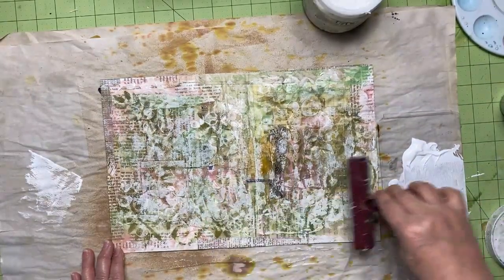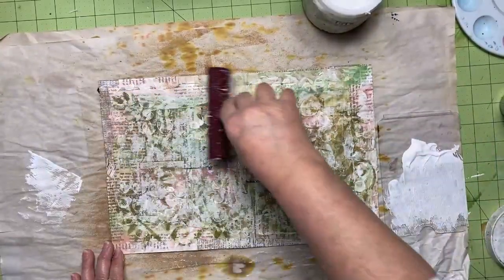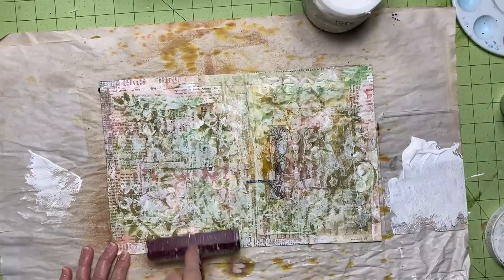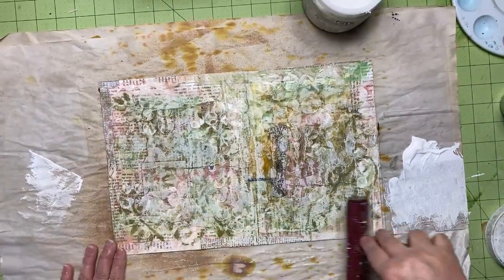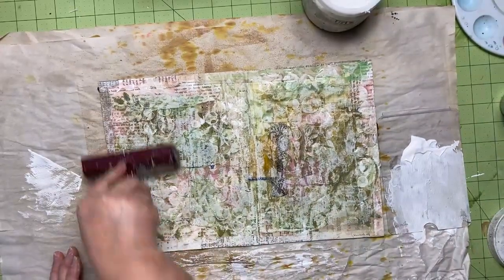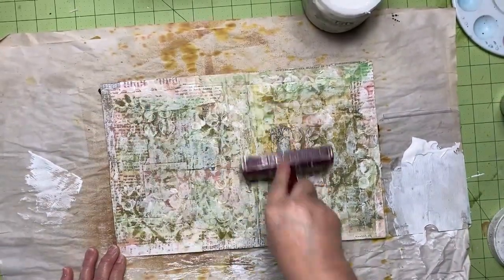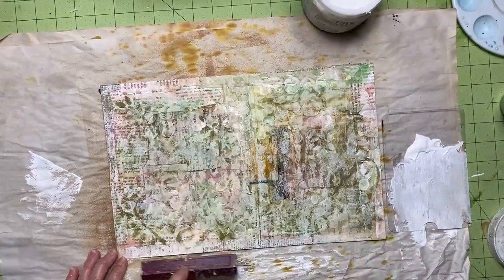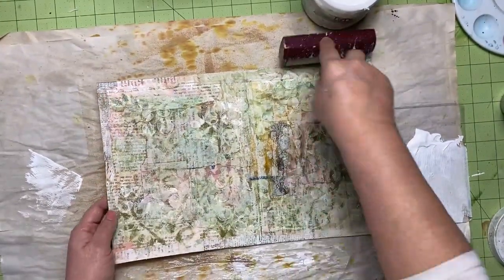Of course, you know, with your layers, you never get too attached to any of them. None of them are so precious that you can't cover over them. And the layers are for making interest in the background. There we go. And adding dimension to your project. I think I like that.